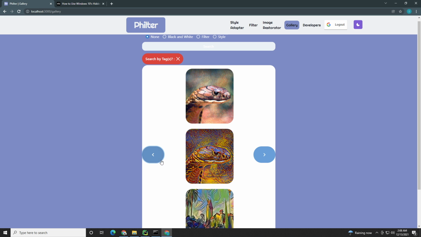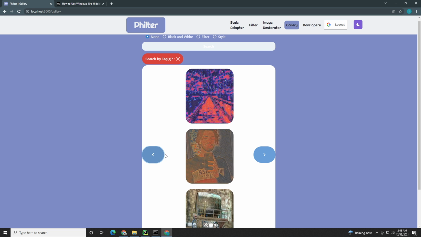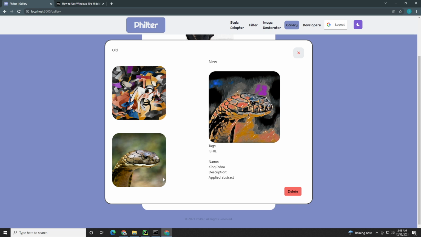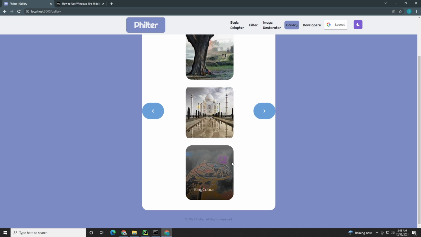Now, even if you didn't provide a style, we still remember which filter you use. So over here, you never provided specifically the file data. You just clicked on the filter, but we still remember it and display it over here. So that's super cool. There's the name and description, sorry, tag, everything. So everything's there. Awesome.